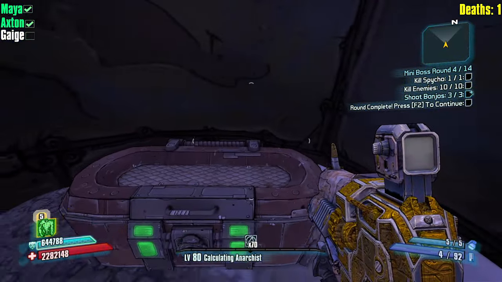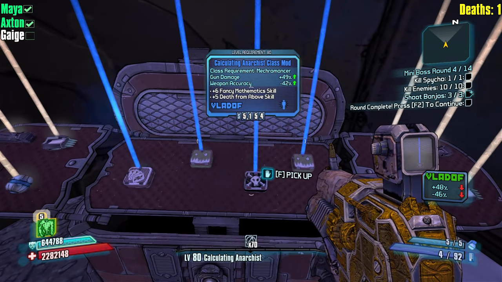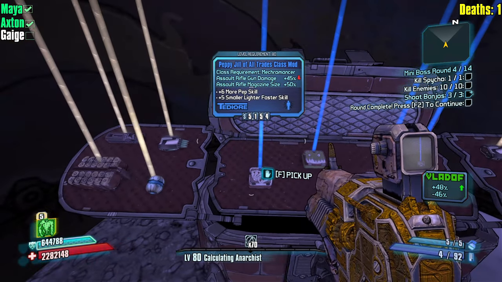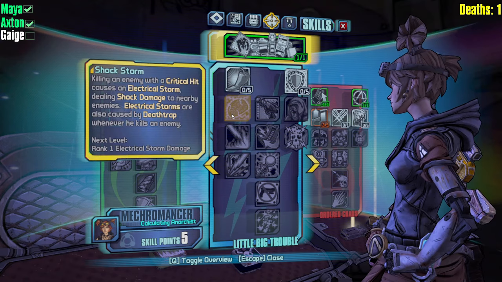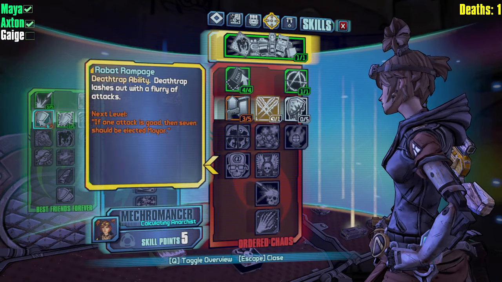So we've done our due diligence. Fancy mathematics, I'm not too sure is worth it. Or death from above. Oh, nice. Taking a artful damage one. Fancy mathematics is what? I think it's over here somewhere, right? Or fancy mathematics. I don't think it gives me anything that good.